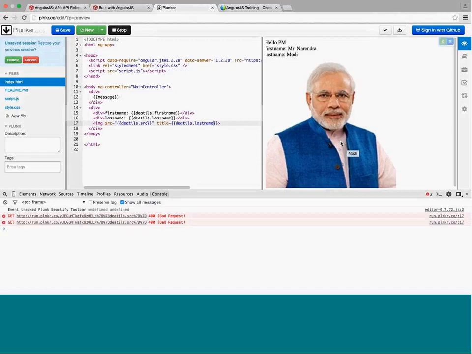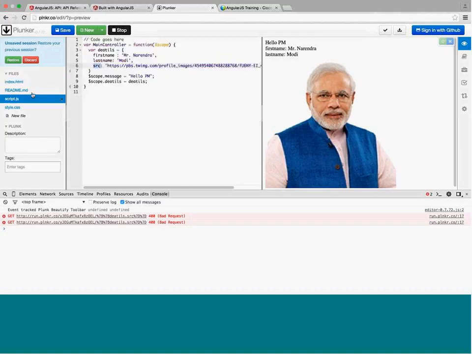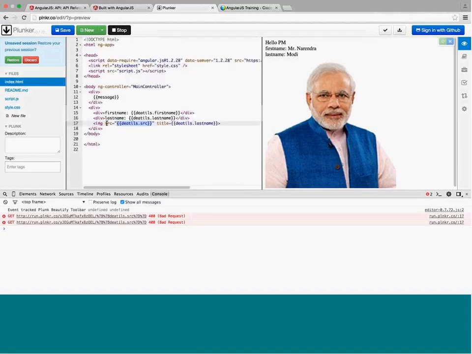Also using the binding, you're seeing there are a few bad requests coming. The browser detects the source attribute and tries to load it, so before Angular works the source is still the raw expression. After Angular compiles the HTML, it replaces it with the actual source.